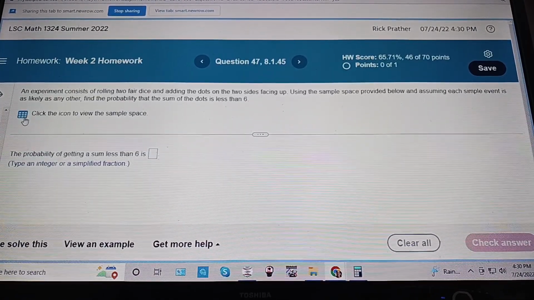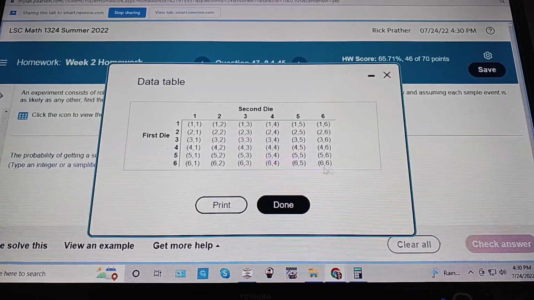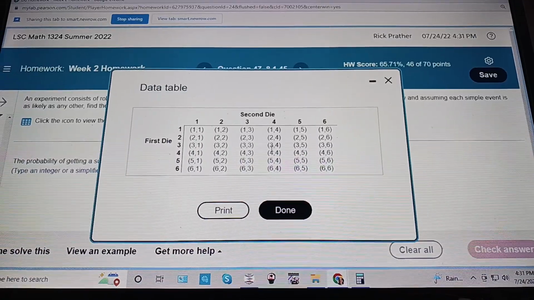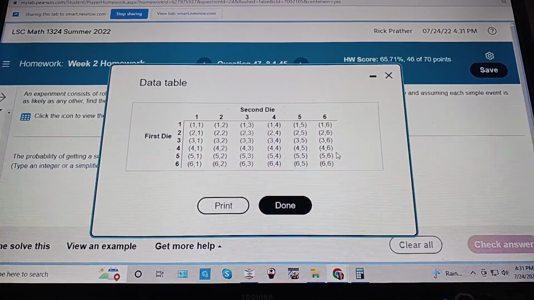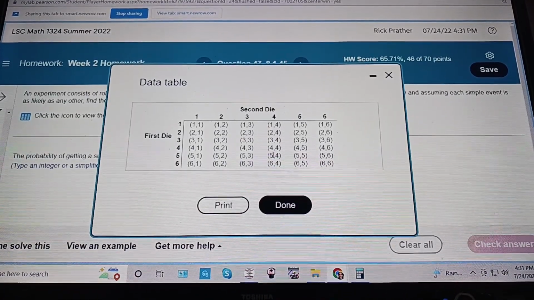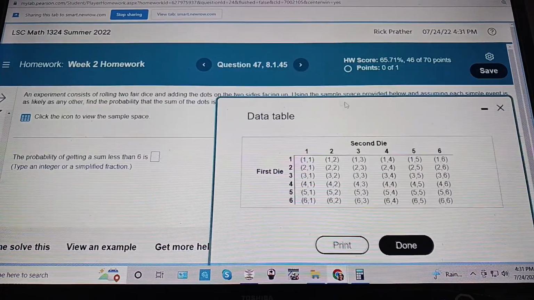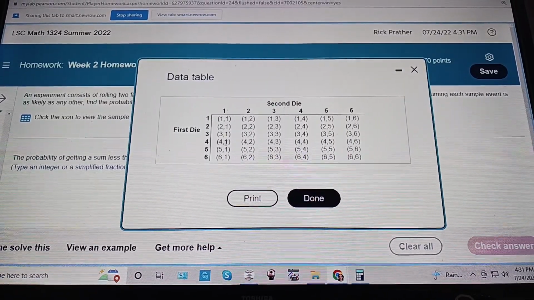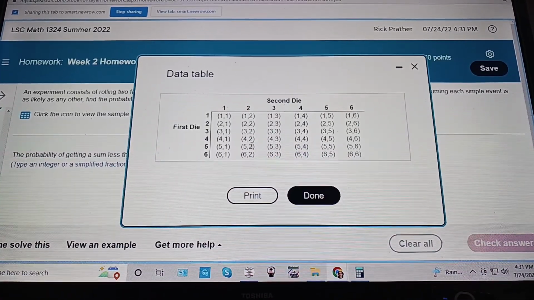So you can either click this, and the problem with, see, this is the real chart. There's 36 things here. But I don't use this chart because each one you have to add yourself. You have to go to one and say, okay, 5 and 4, that's a 9, and I'm trying to get, what was it, less than 6. Now that one's not less than 6, okay. 4 and 1, that one's less than 6, but it's just harder to work with this chart.